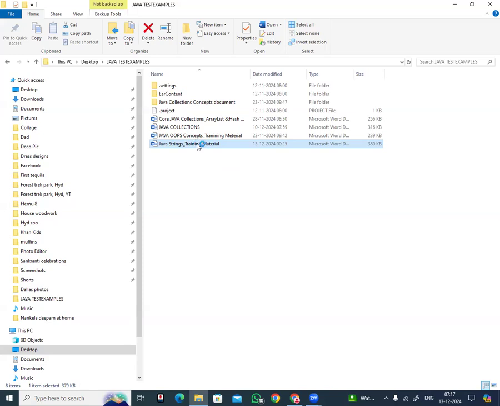I think we have covered two important topics, right? The OOPS concept and the collections concept. Without the OOPS concept, we can't understand Java, because of what is a class, what is an object, what is a method, what are the variables, what is a package, what is the difference between interface and abstract class, and what is polymorphism, like compile time polymorphism and runtime polymorphism.